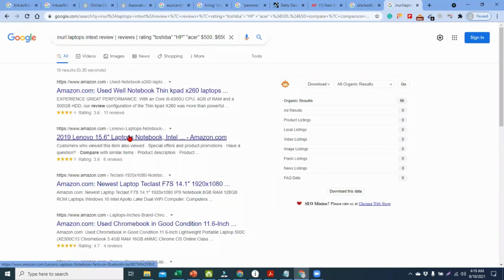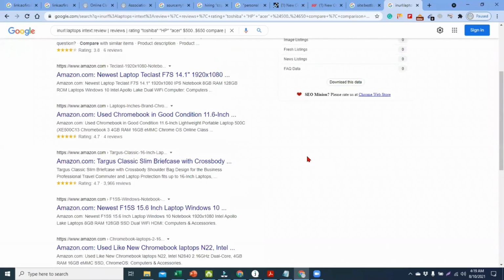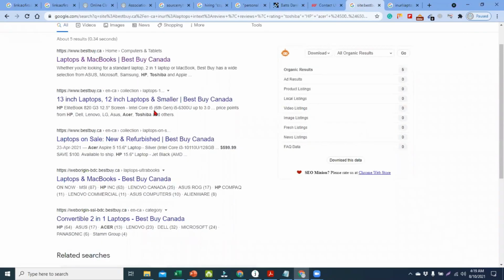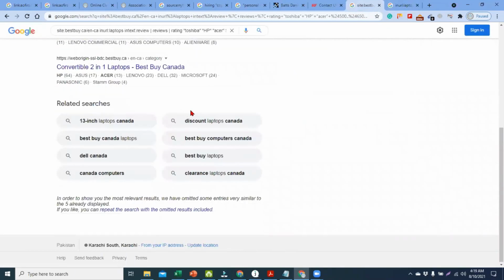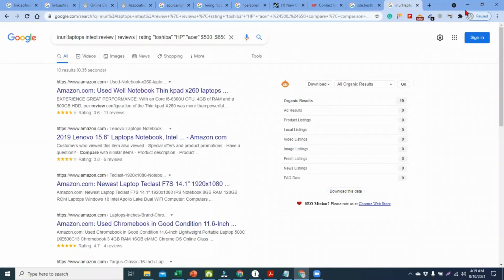It's coming from Amazon, Amazon. Maybe this one has it, Best Buy is showing up, Best Buy is showing up. So now it is more restricted, fewer outcomes, like only 10 versus the previous one, where we had, well, we have 5 results, but when we clicked on this, no, the previous one is gone.